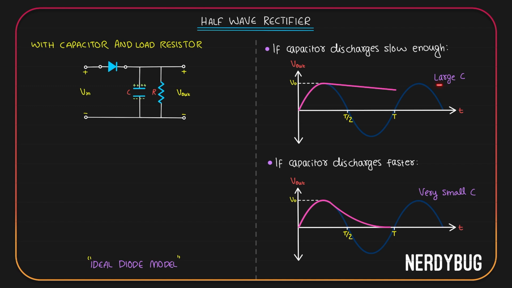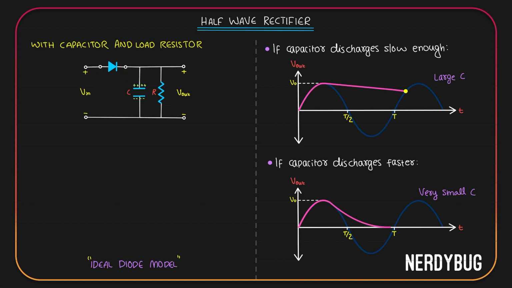Concentrate on the first case where the capacitance is really high, the capacitor is discharging slowly, and the voltage across the capacitor is decreasing linearly. Voltage across the capacitor keeps decreasing like this, and at this particular time, voltage across the capacitor is equal to the input. According to the diode, on the P side, potential is provided by the input. On the N side, it is provided by the capacitor. At this particular time, they are equal. So the diode has equal potential on the P side and on the N side.